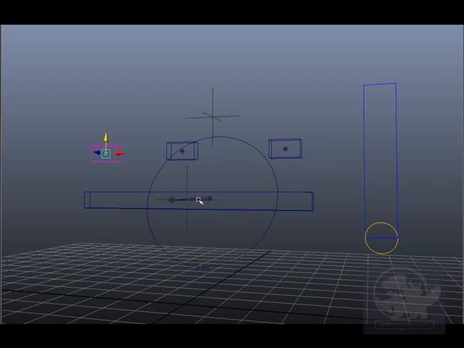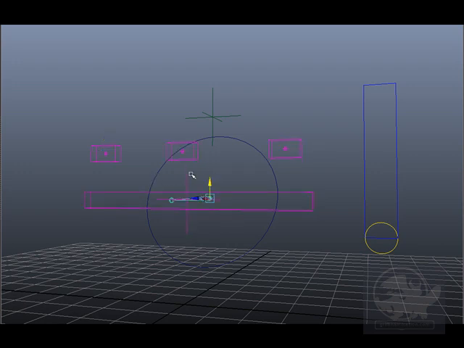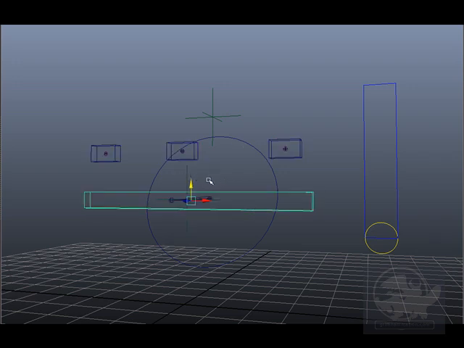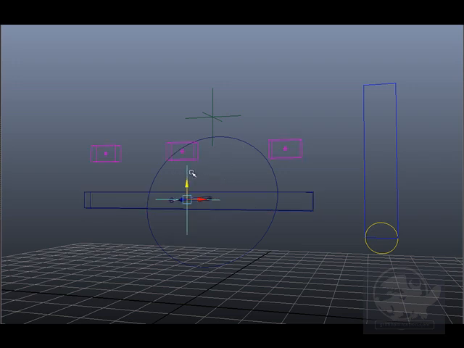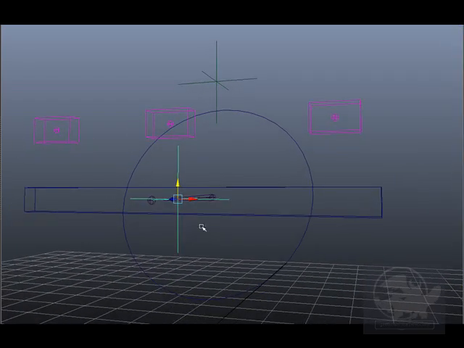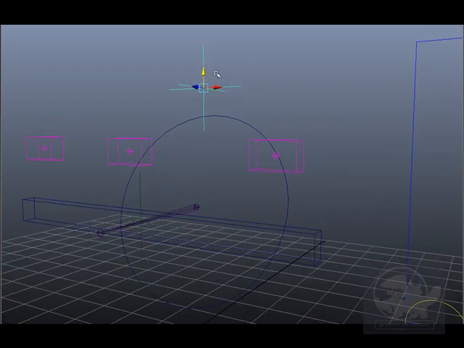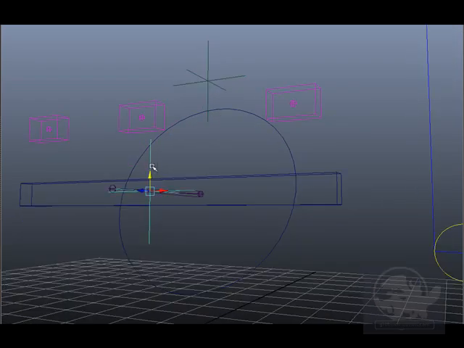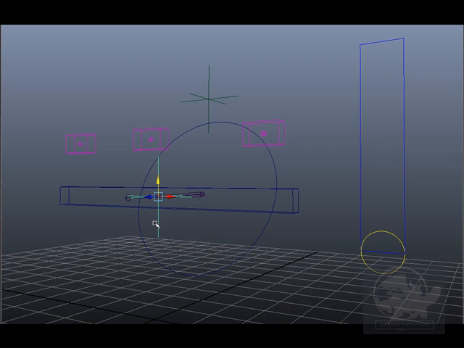So here I have a jaw joint, and this is what is rotating this poly cube here. I then have a locator, and this is also grouped. I just use that group as sort of an adjuster later on if need be. And then I have another locator, and this is to represent the head locator. So this would always follow the head. This locator would always be following the jaw.